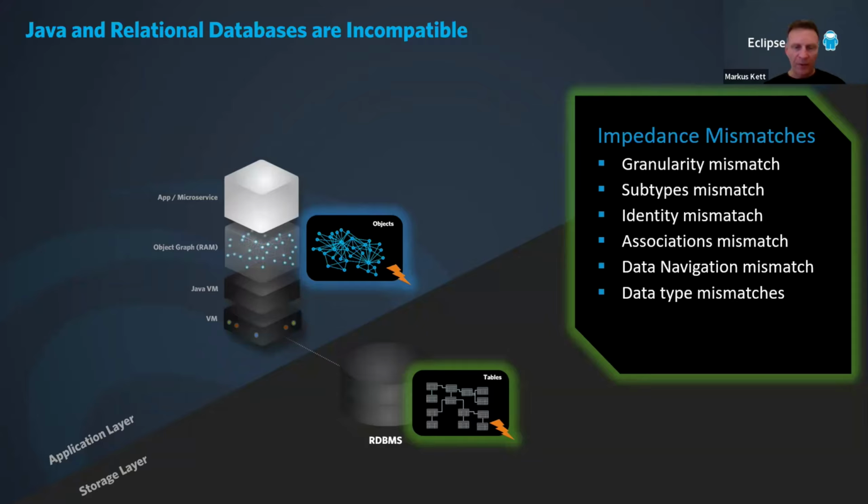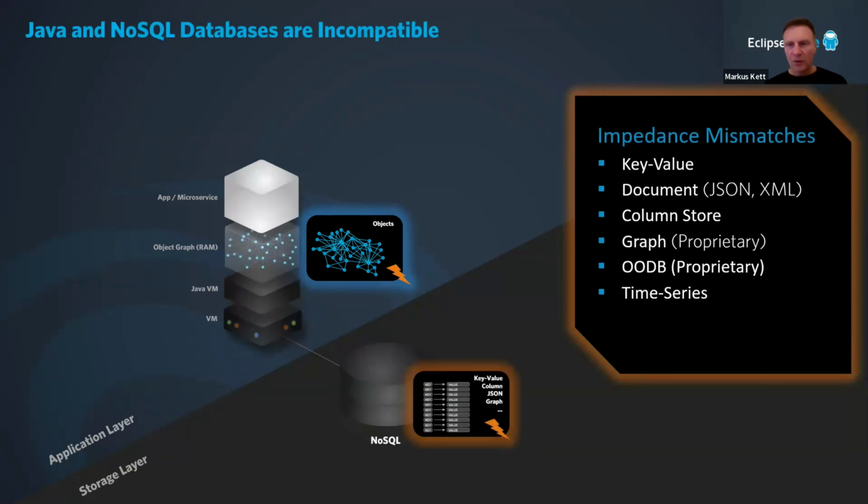So it's a completely different technology, actually. So Java is, from a technical perspective, incompatible with databases, because you cannot store native Java objects in a relational database. This is not possible. So there are many impedance mismatches here. And it's the same with NoSQL databases. They introduce new data structures or formats, but they are also, from a technical perspective, incompatible with the Java object model. So you cannot store native Java objects seamlessly in a NoSQL database.